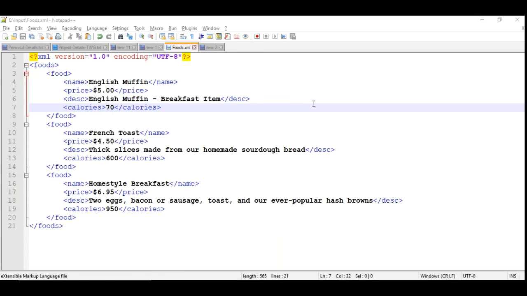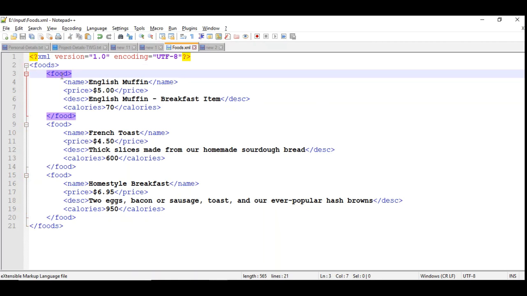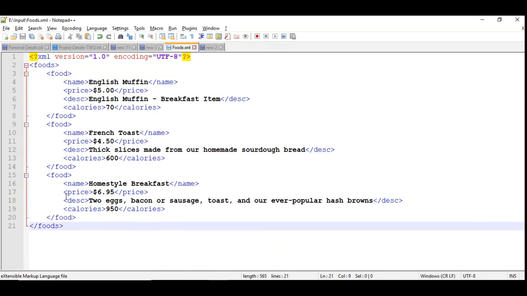Since today's topic is dealing with individual fields, the use case doesn't matter. But anyways, we are going to take some meaningful use case XML and then see the technique so that you understand better by looking at simple examples. So we are going to take foods XML today, and foods is a parent tag that contains a child tag called food, and we have different foods: English muffin, French toast, and home style breakfast. So these are the 3. It's very simple, like name, price, description, and calories. So I have taken this so that we can understand easily. So this is what we are going to configure in metadata.